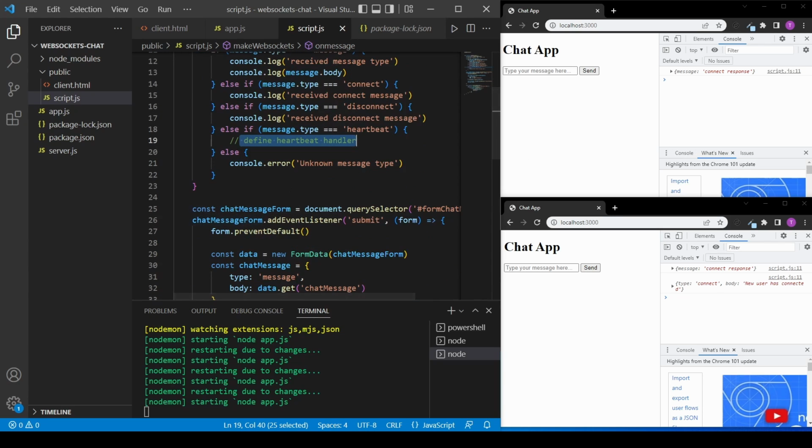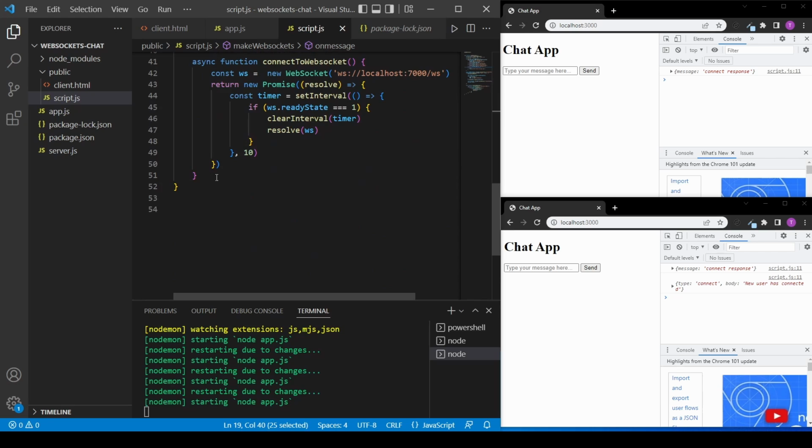So in order to define this function, let's go down here. What the function will need to do, it will actually be a cool trick, I think. We will set a timeout that will tell us that we have been disconnected from the server.